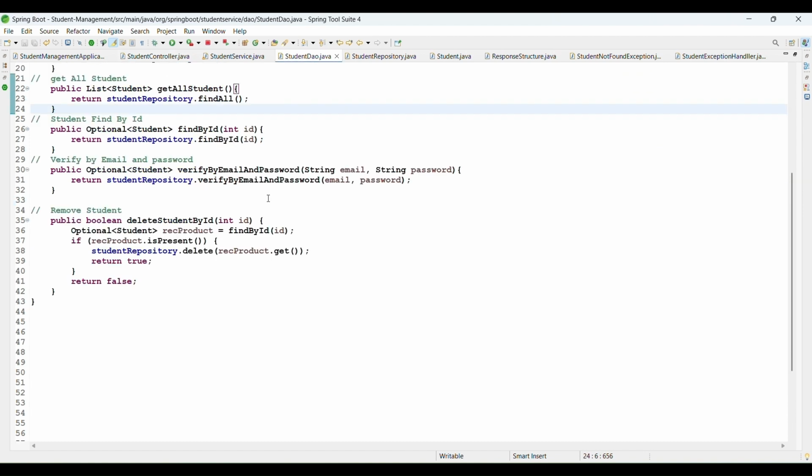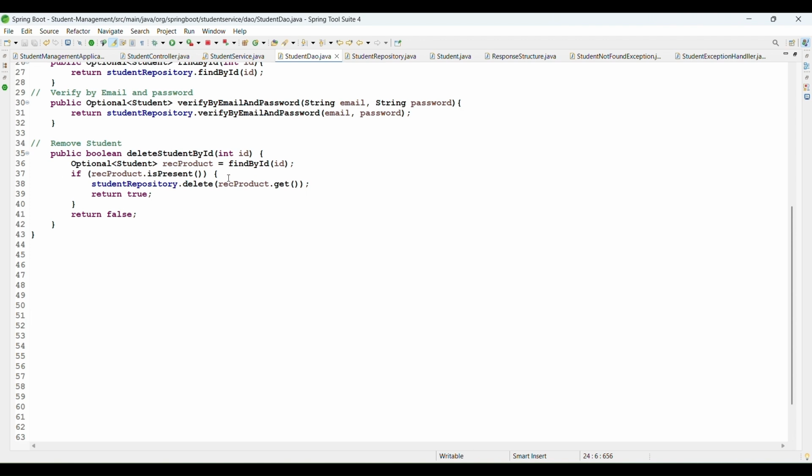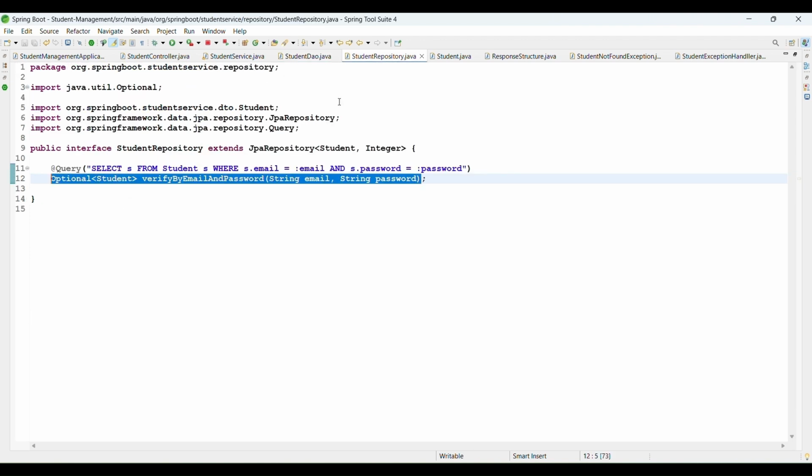Okay, so next one is verify by email and password. You already know that the query is already created. In the repository package, we have this query: select s from student s where s.email is equal to email and password is equal to password.